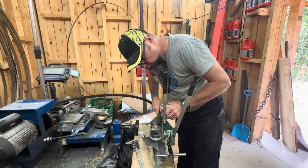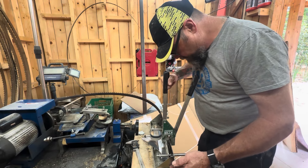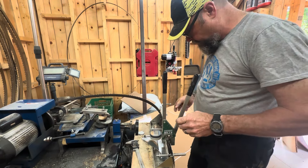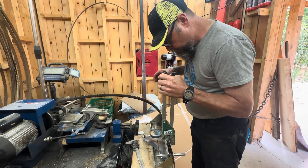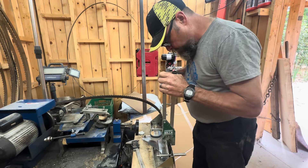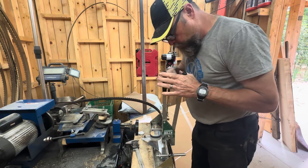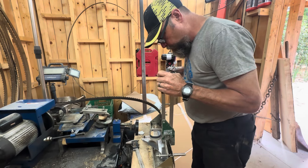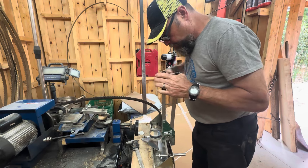I always start at the weld. There's a tooth that goes away from me — that direction — which is the one we're going to do first. We're set at 10 and a half thou, which is a little lean, so I'll move it up to about 12 to 14 thou. It advances every third tooth and I give it a little squeeze. That'll put them all at about 14 thou. I don't know how big the motor is on this saw, so I don't want to be too aggressive. Really all I'm doing is making sure they're all the same. We get a pretty good rhythm going and it's easy to get to the end of the blade pretty quick.